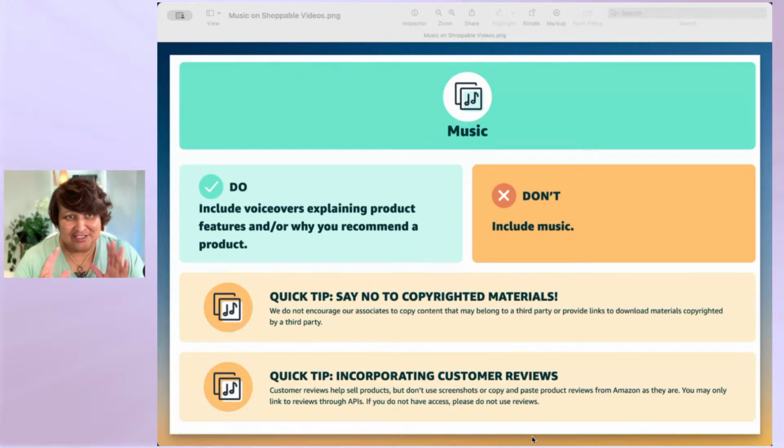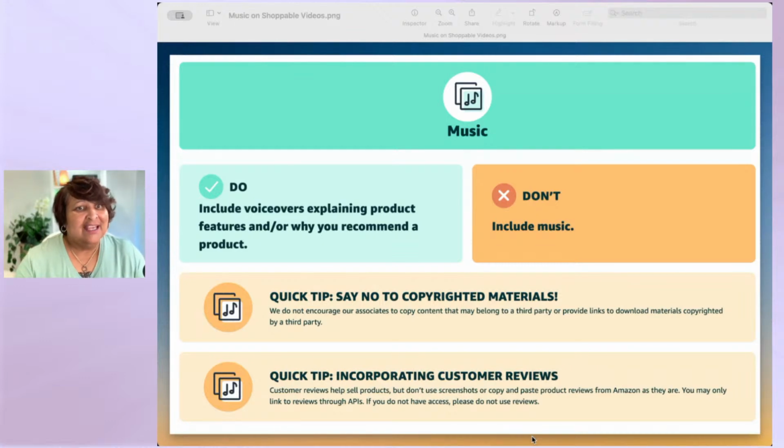Okay, so I want to make sure that that's stated because I don't want anybody to think that I'm on here bad mouthing them. I am not. I am actually happy. Once again, use the Stream Deck. I'm happy that they clarified this policy because clearly you see under where it says don't in yellow.